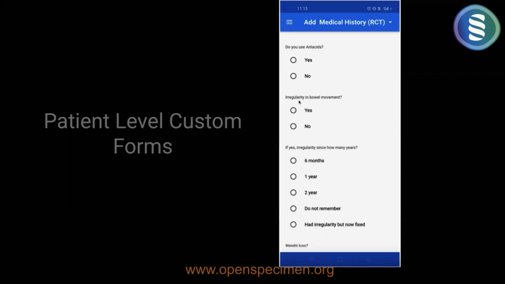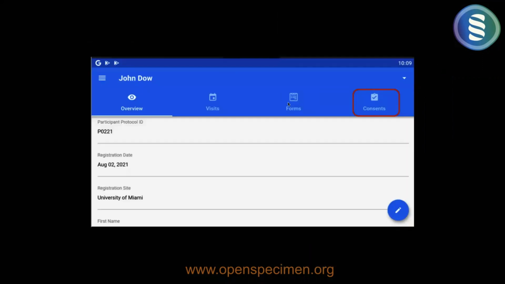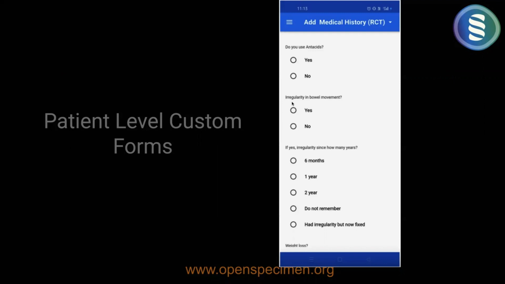You go to the forms tab and you open whatever forms you want, and the form is rendered in a way that is convenient for mobile apps. For example, you see here the questions come one below the other, and the radio buttons, etc., are displayed in a way where you can tap on them and do the data collection. So it makes it very easy to do the data entry.